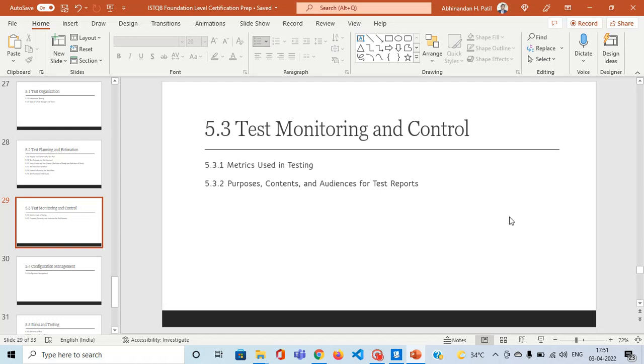All these are documented as a part of summary reports. Okay. Now, we also report any residual risks, if any, and reusable test work products produced.